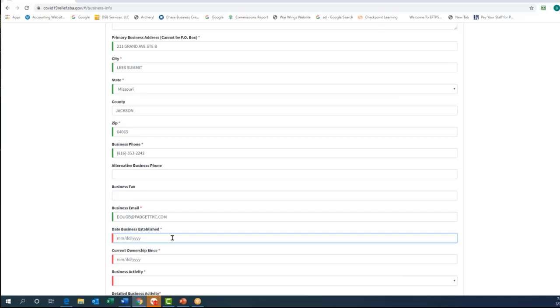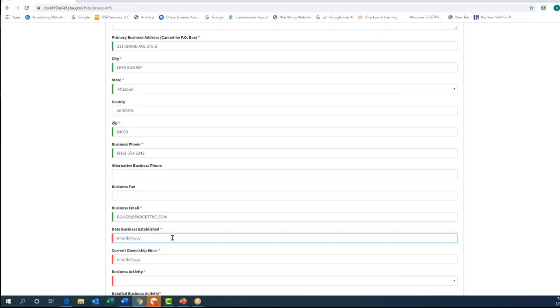The date the business was established. If you don't know exactly, do your best guess. If you are a C Corp, an S Corp, a partnership, look at the front page of your tax return. Let's make sure everything says the same thing. It will say on the front of your tax return the date the entity started.